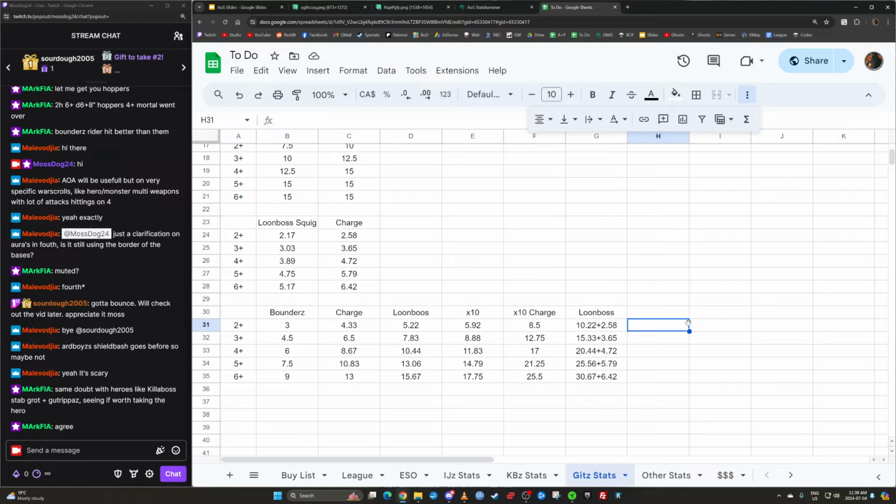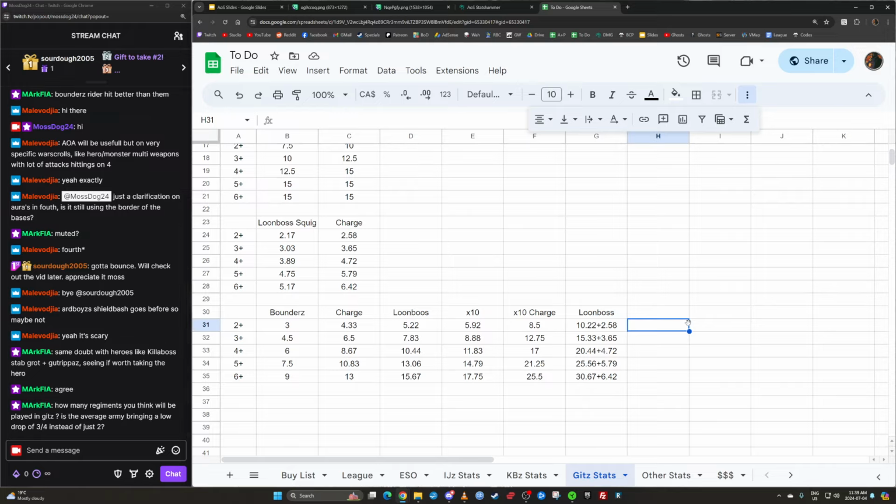So this is where a little unit like this... How many regiments do you think we'll play in Gits? Is the average army bringing a low drop of 3 or 4 instead of just 2? I don't know. I have no idea. I have to wait and see. I need to start making lists.